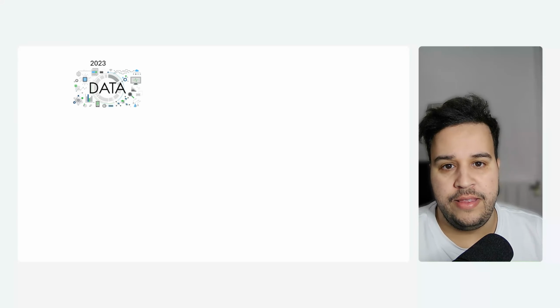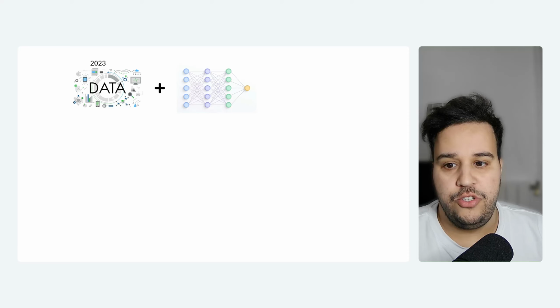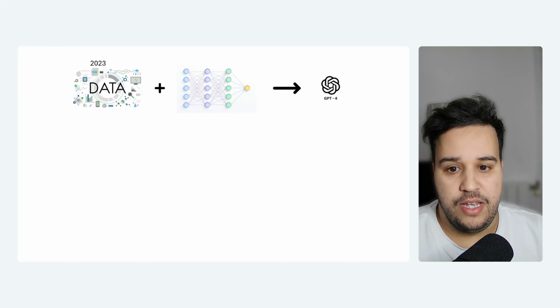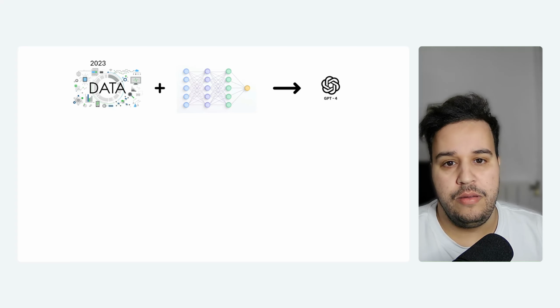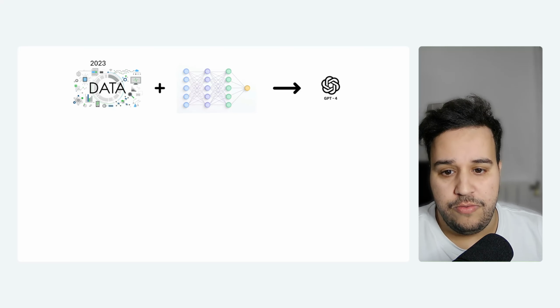If you take all of the data that is available on the internet and then you feed it to a neural network with a couple of GPUs, then you will be able to build something that is called the base model, or a model that is going to be able to predict the next word based off of a given sentence, which is cool, but it's not very commercial because who cares about the next word that is predicted by a model? In order to make this useful, we need to put it into a conversational mode.